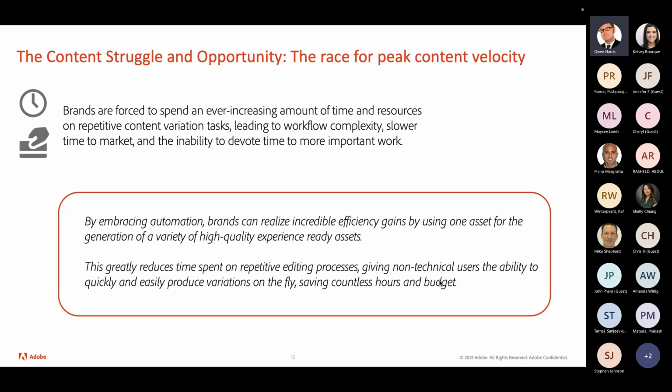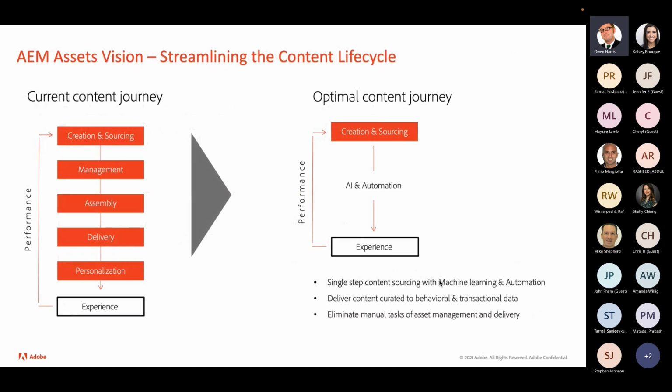So automation is where we start to look at the DAM, AEM assets, not as a static repository, but as a content generator for these channels automatically, making those assets available to use for the content owners, marketing teams, whomever it may be, across whatever channel they're delivering to. So this is the vision, and again, this is available today. So think about the time spent on a typical current content journey. Okay, the photographer loading in their photo shoot into a network drive.